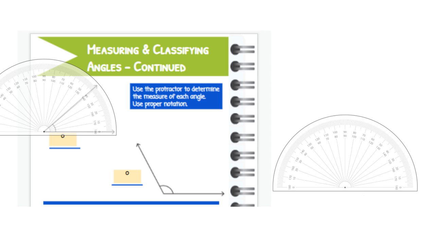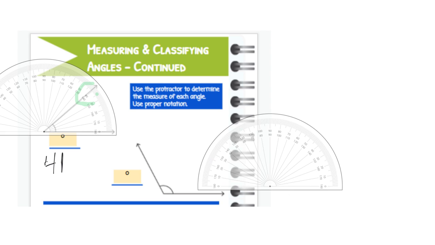Now this angle is smaller than an L, so when I'm looking at my numbers here, I'm going to pick the smaller number. Because my angle is going to the left and my 0 is on the top, I'm going to be choosing the smaller values. Okay, so now I have to decide. It's not directly on 40, it's a little bit farther, so I'm going to say this is 41 degrees. If you click on the yellow text box in your notes, you would be able to type in a 41. Or 40, you've got to have that little bit of standard error. But that angle is 40 or 41 degrees.